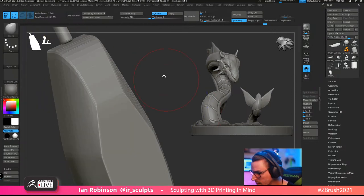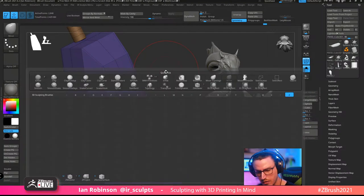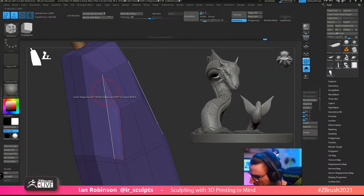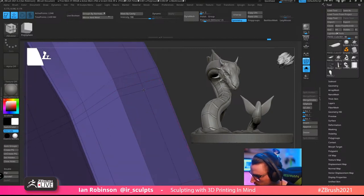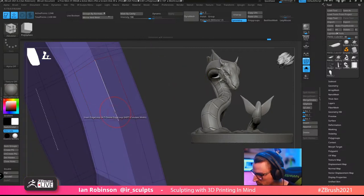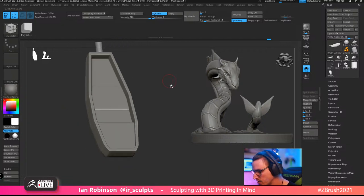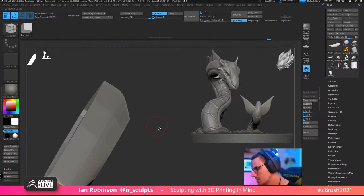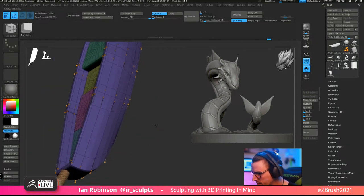Okay. And I'm going to turn off dynamic. And I'm going to create a couple more supporting edges just so I have something to work off of. What I like about the supporting edge method, in my opinion, is that it's really helpful to get controlled falloffs so that you get really nice, fun shapes. And you can make it however you want. It's a little bit more tedious as far as your approach, but you can definitely get some fun shapes that way.